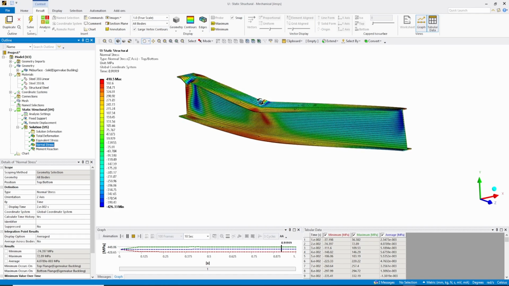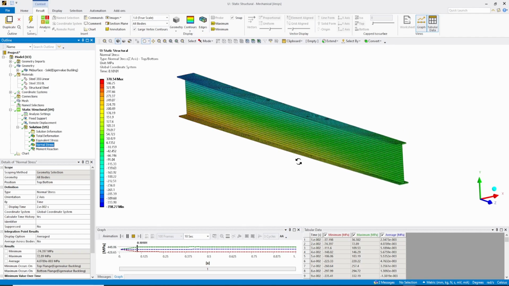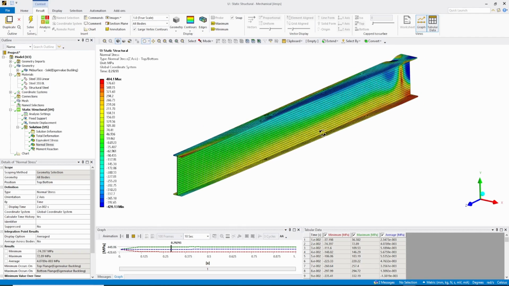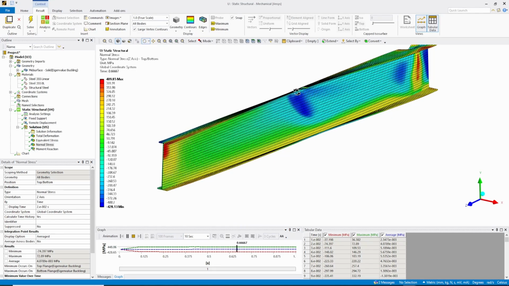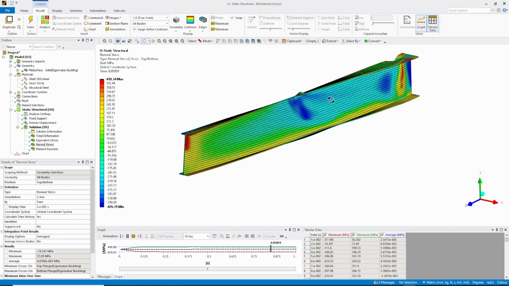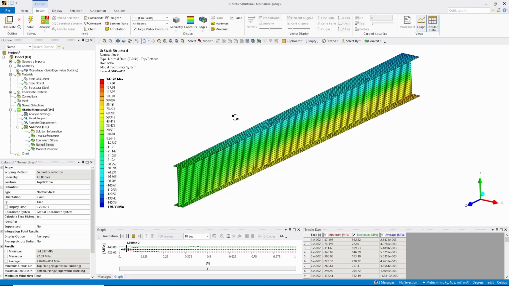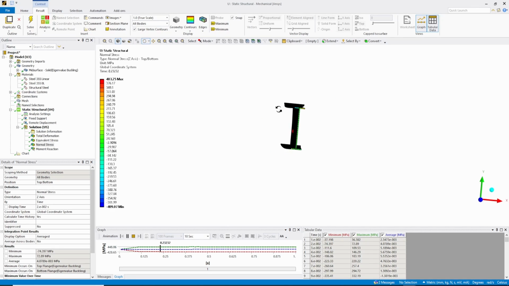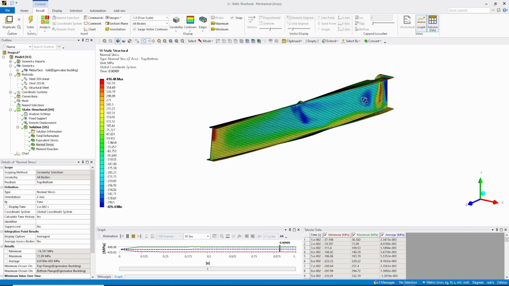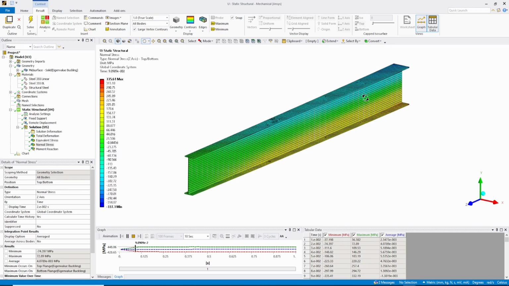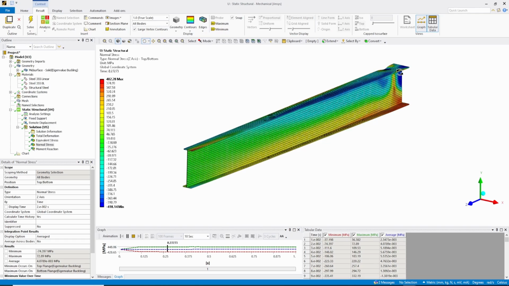You can also see a slight amount of local buckling at this end. So let me just put it like this. So you can see this local buckling. So the entire beam, as it's bent up, sort of twists at one end and then proceeds on with local buckling at the flanges.